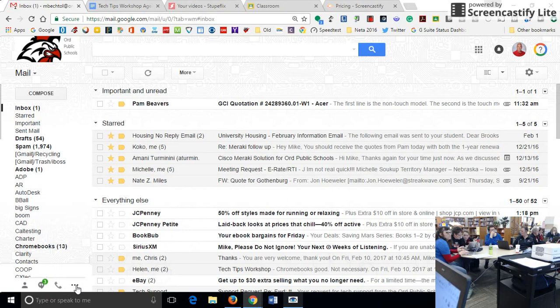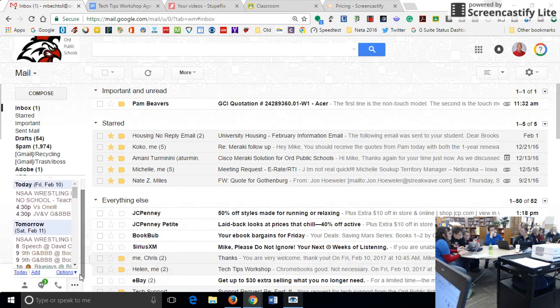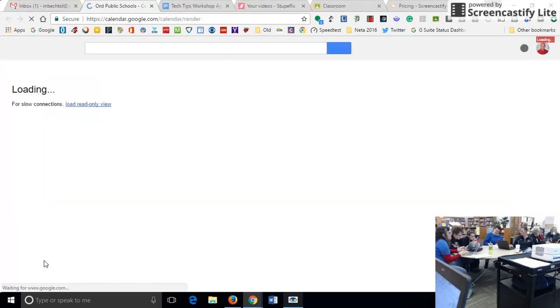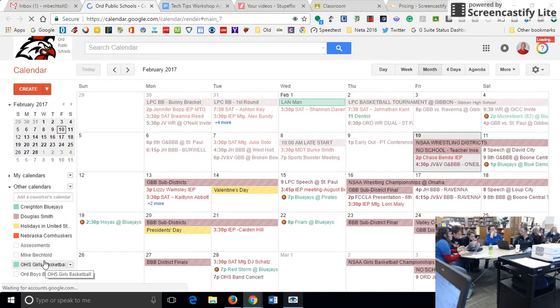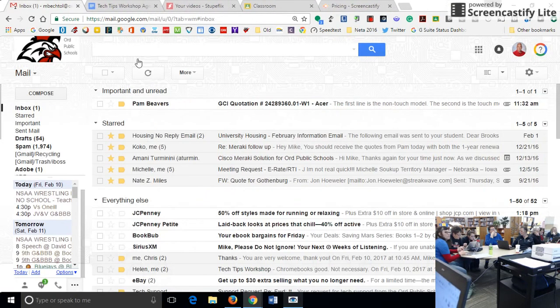So if I click on that, go to Options, I can open my calendar right from that gadget. And there's my Google Calendar, and I can take a look at it. So instead of having it open at all times like this on the big form, I can just look at the small form in my Gmail, a little bit more convenient. And that's just enable or disable under Settings. Very simple to do.